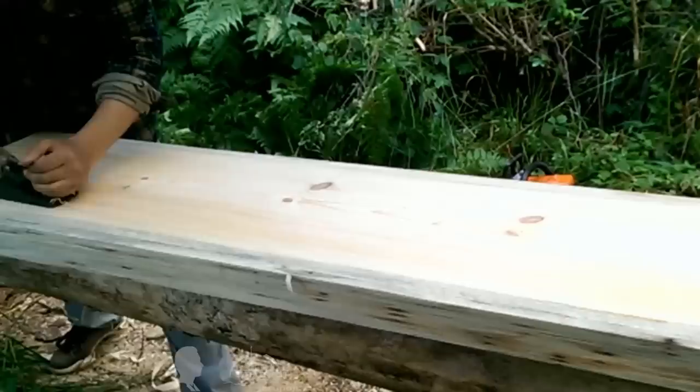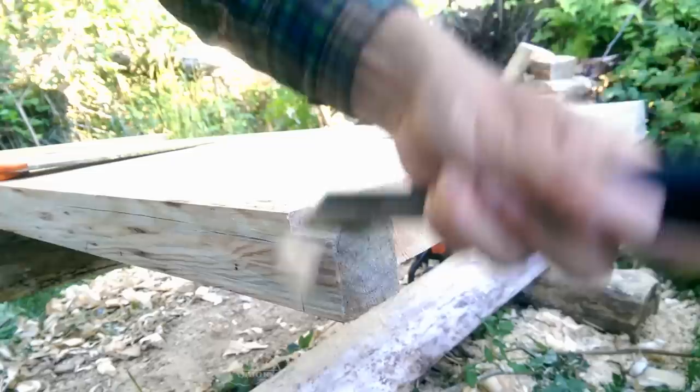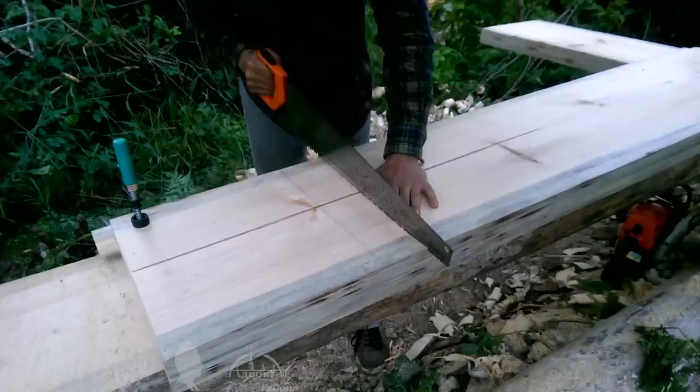Now, we can shape the square tenons using a handsaw, a chisel and a hammer. Note, the tenons are 52 mm, 2 inches in diameter, while the slab is 80 mm, 3 and a quarter. Each tenon is cut asymmetrically to be flush with the inner side of the door. Such asymmetry is needed to maximize the door's range of motion and to prevent air drafting. Okay, both door tenons slash hinges are cut and we can join both boards together.